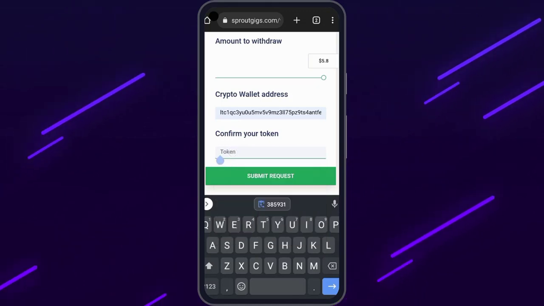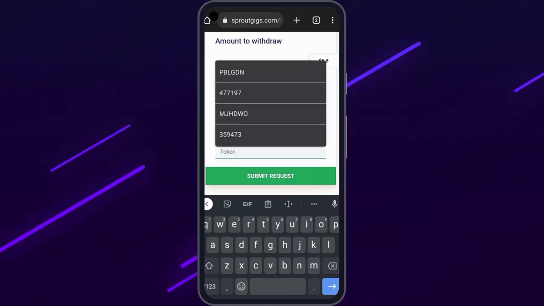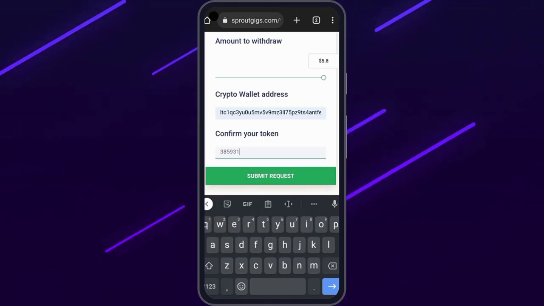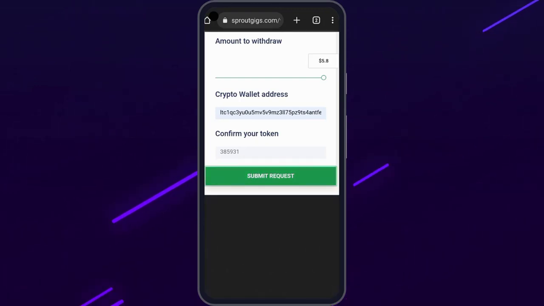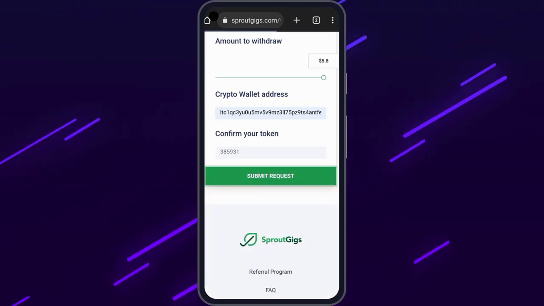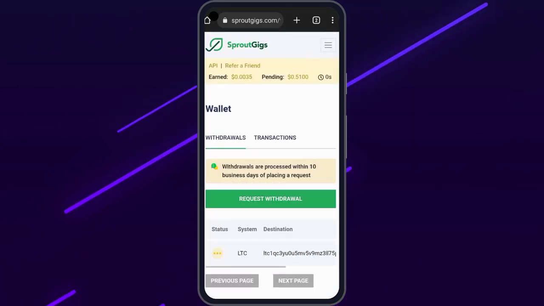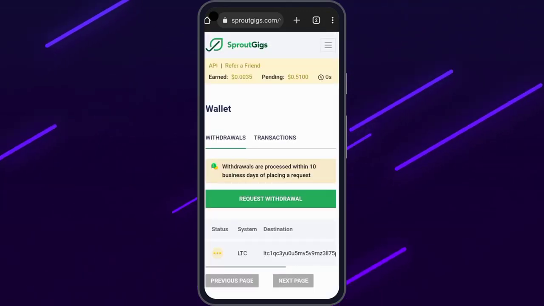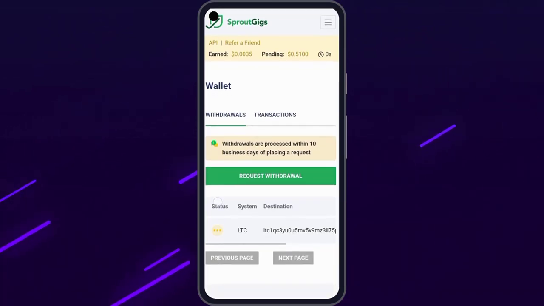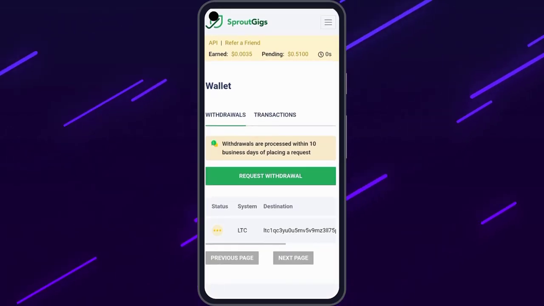I do think that. Paste it right there. Okay, once I paste it, I'll now click on submit requests. And then you have submitted your payment request, so you'll be paid within 2 days. So you can see right now it has been deducted from my account.